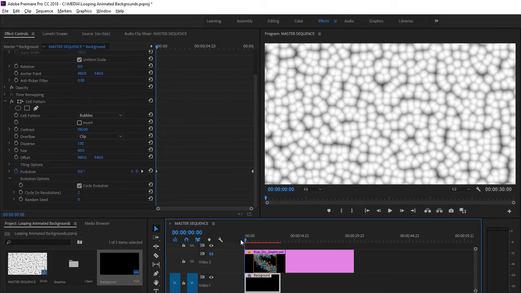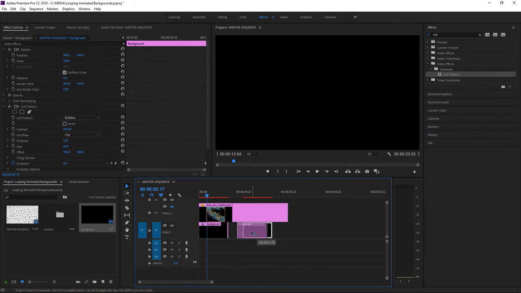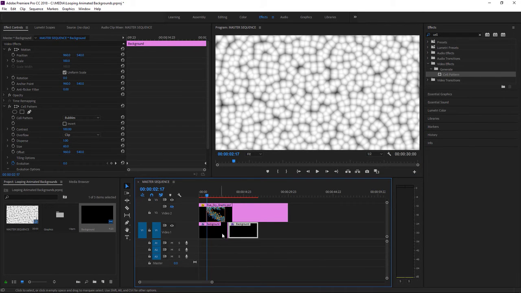I'll just drag back a little bit so you can see this, and I'll play a little of the effect. It's a very interesting result. Now that we have a perfectly looping clip, we can begin to duplicate it. I'm going to hold the Alt key here on Windows, this would be the Option key on macOS, and drag the clip along on the timeline until it snaps into position so it perfectly aligns with the previous copy of the clip. I'm going to do that again.